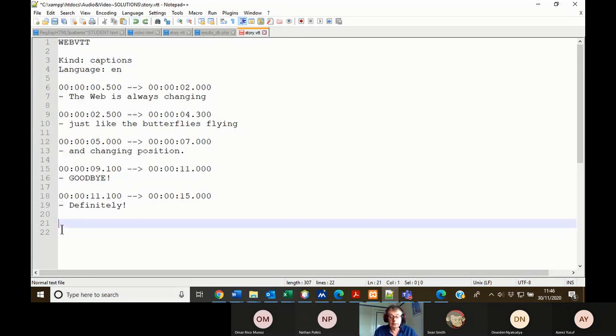Dash, and I can put in 00 colon 0. Well, I'm going to do 15 colon, full stop 0, and then bang bang dash 00 colon. I could of course just copy and paste, right? 00 colon. Now see there, that started at 15.0, so this one here should really be 15.100.